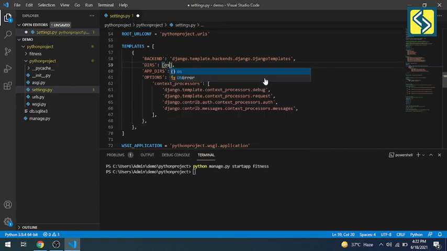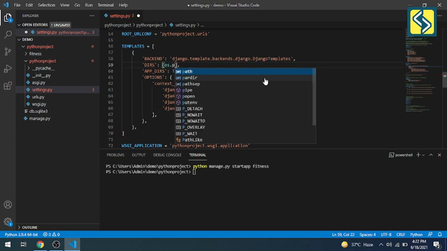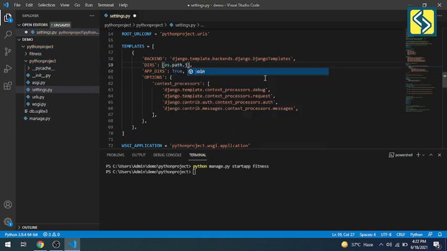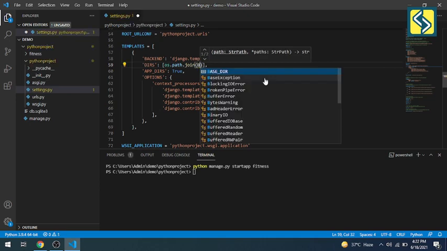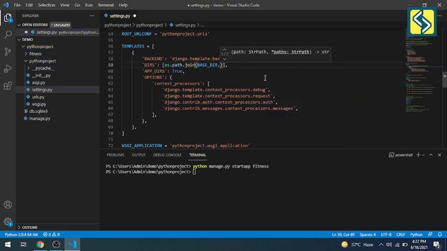So use os, then path, then join, and put the brackets. In the brackets we have to type BASE_DIR, then in single quotation marks we type our templates folder name.